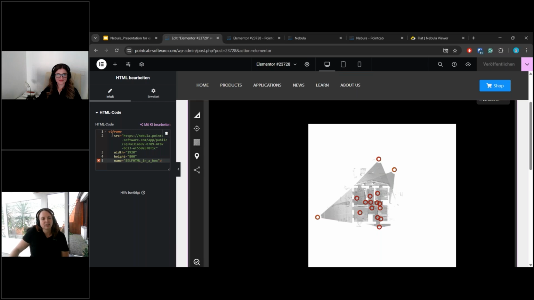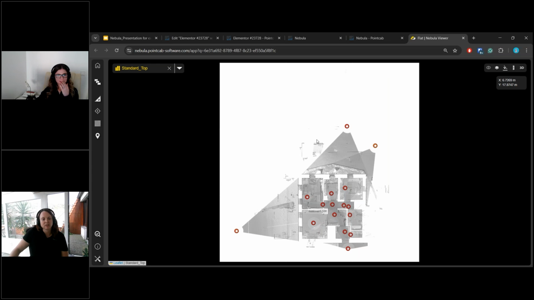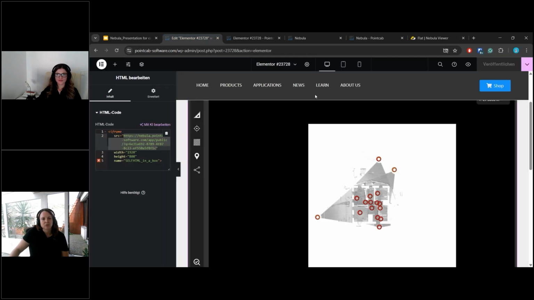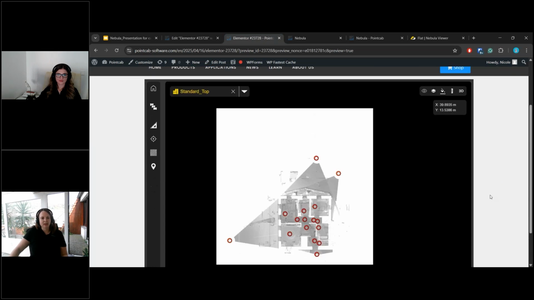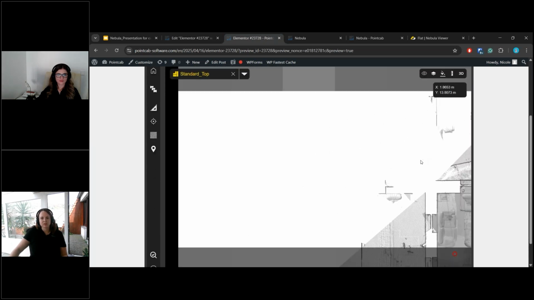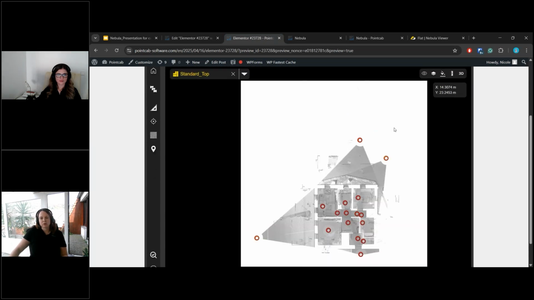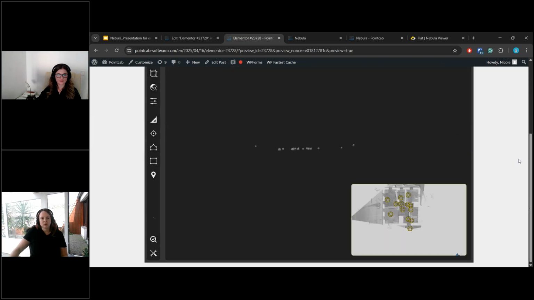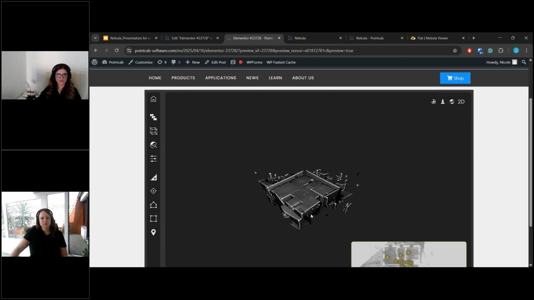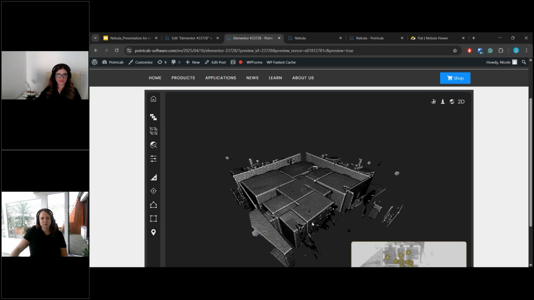Basically what I did, I just put in an iframe, and then I put in the public link of a project we're sharing. In this case, it's the flat project here. And then you're good to go. We can look at it. This is now how it's displayed on the website. As you can see, I can do the same things as I would when I would have the actual PointCab Nebula open, so you can seamlessly integrate this into your website.